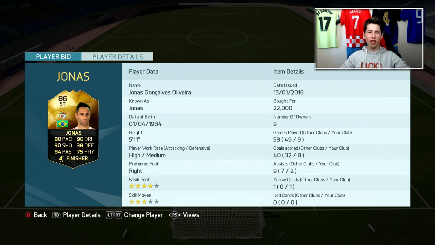He does have some slightly cheaper informs as well, so if you are on a budget, you can bring this down to about a 30k team with his first inform, which is about 12k, or his second inform, which is about 16,000 coins. But this card here is just amazing. His finishing is out of this world. He's going to finish every single opportunity in the penalty area. He can finish volleys. He can finish headers.